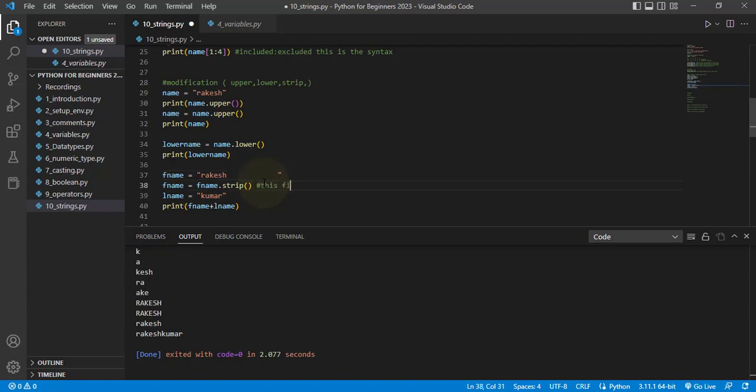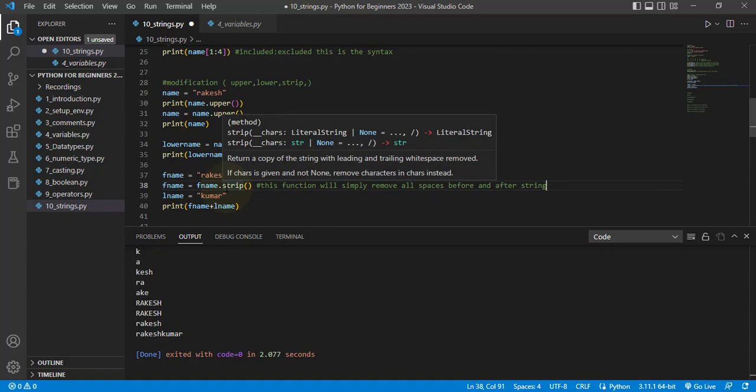This function will simply remove all spaces before and after string. So before Rakesh string, is there any space? No. After Rakesh, there is a huge space. There are multiple spaces, right? So all these spaces are removed just as soon as we added strip.